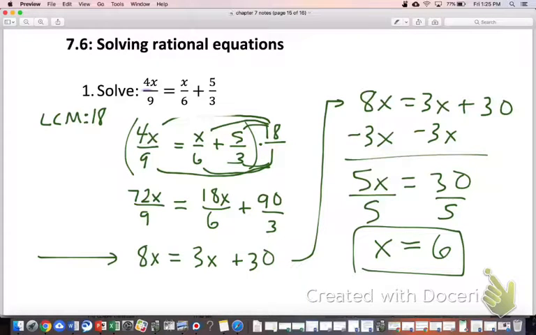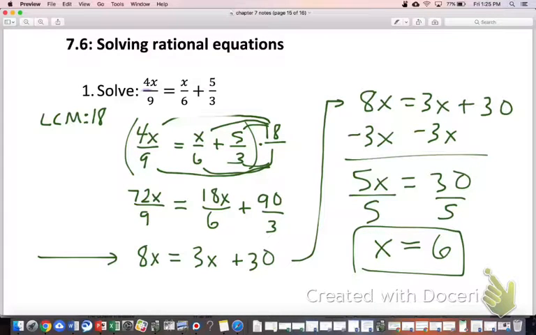Remember how we did at the start of the chapter, we found those values that make the denominator 0? Is the 6, or x equals 6, is that going to make any of the denominators 0? Aren't all the denominators constant already? So I don't think it's going to do anything like that. I mean, the denominators are 9, 6, and 3. What would it look like if it did this? Can I show you on a new example? I'll definitely show you that here in a second. So I would say at this point, I think x equals 6 is going to work for us. I think if we checked it, it would be just fine.